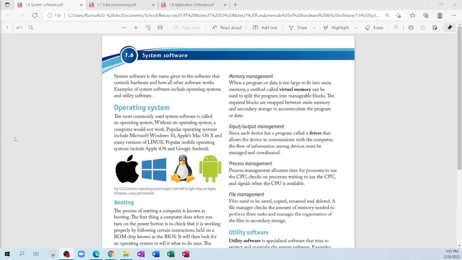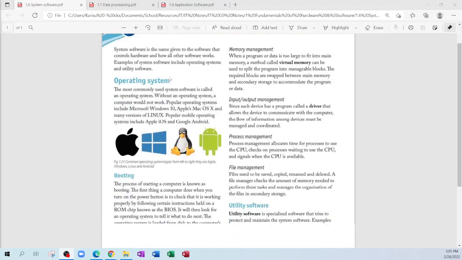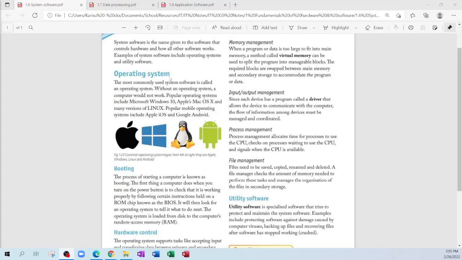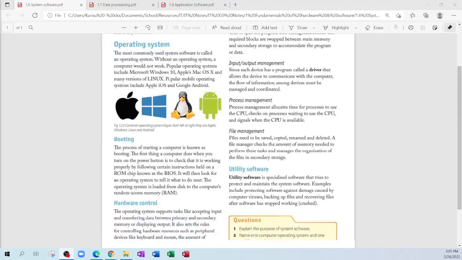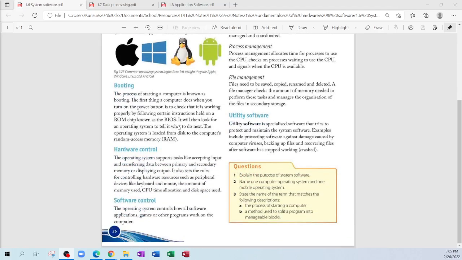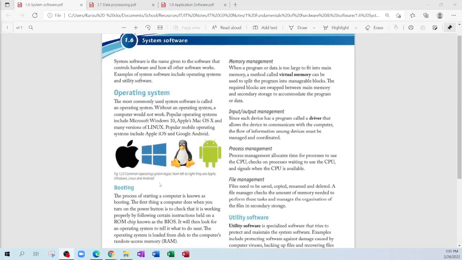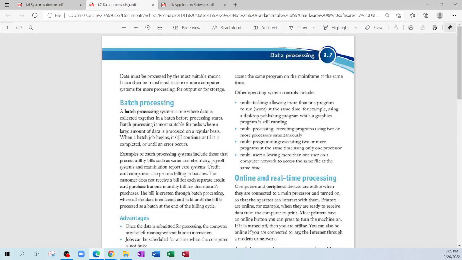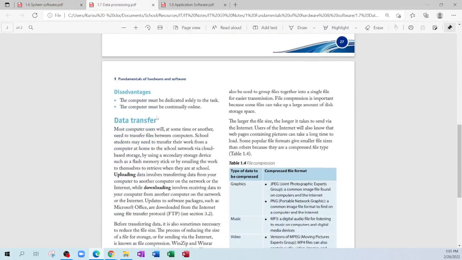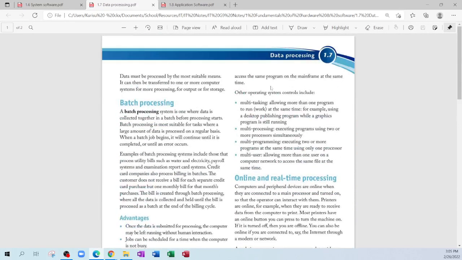So, in our last class, what we looked at is basically system software, what the various types are, and what the system software does: hardware control, software control, memory management, all of these management tasks, and so on. We still have to look at data transfer. We started data processing. And remember I mentioned why data processing comes after system software. Anybody remember why I said it is a chapter after system software?